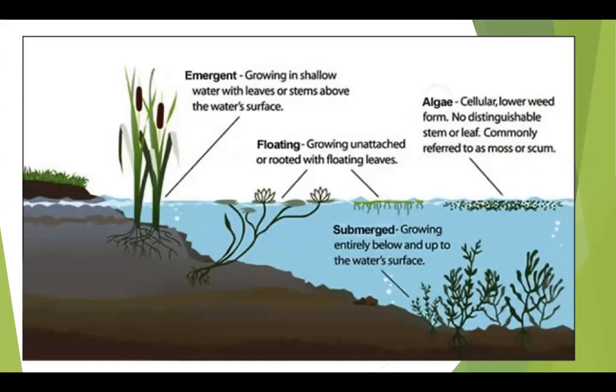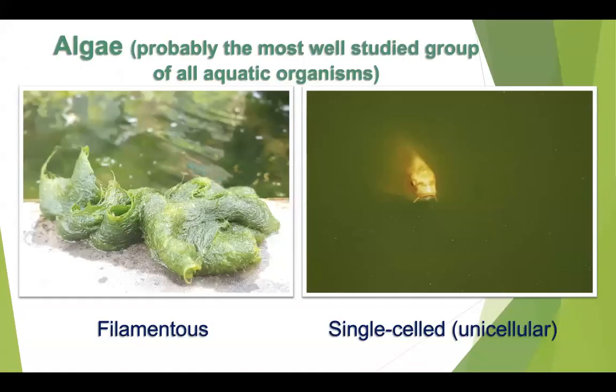And so the last group then really is our algae, these cellular, lower, simple plants, no distinguishable leaf, free floating in the water. If you look on the next slide, you'll see anglers refer to them as pea soup, or the water's got that pea soup colour. And as you can see from this ornamental fish poking its orange head out of a green bowl, they can be a real problem. Once they become established, it can be a real challenge to manage them.